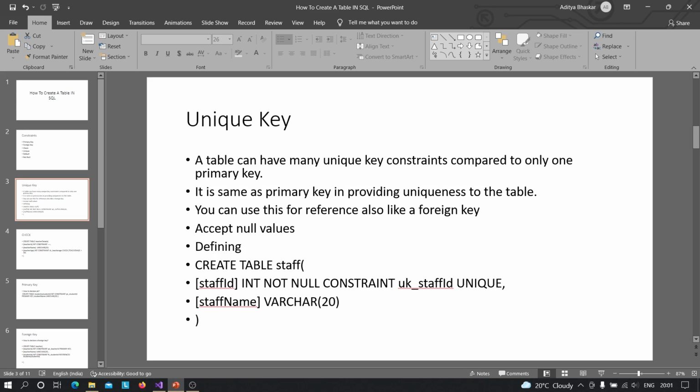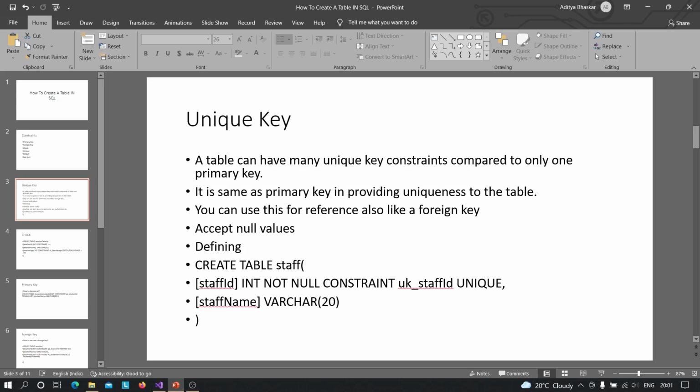There is a different concept used for composite primary keys that we will discuss in a different video. So here you can see a unique key constraint can be present in a table multiple times, compared to only one primary key.